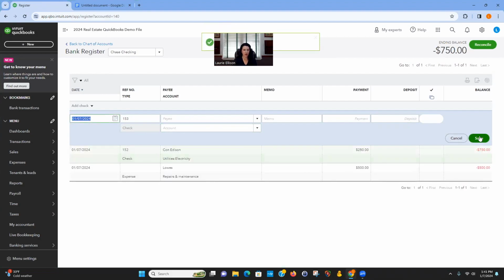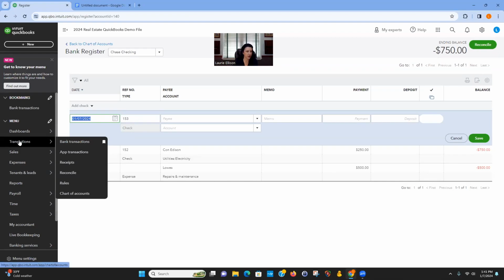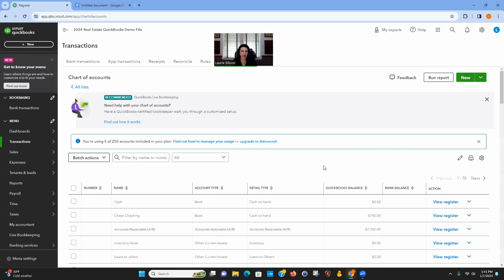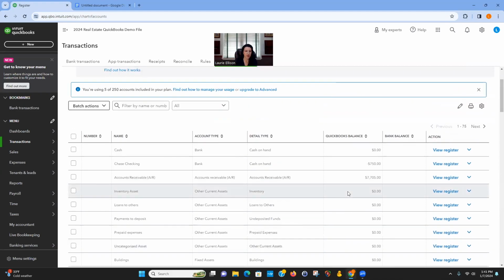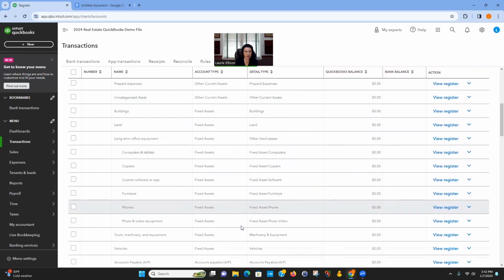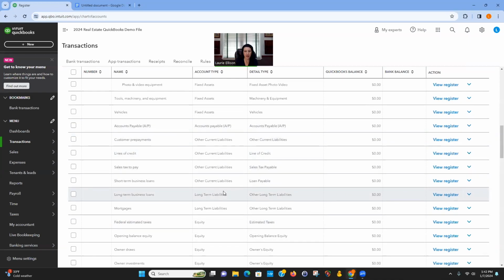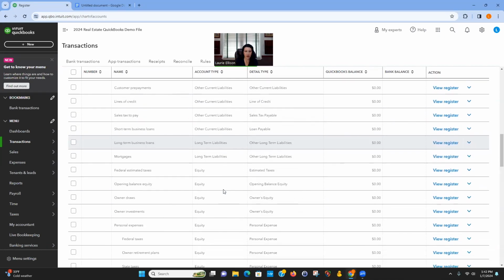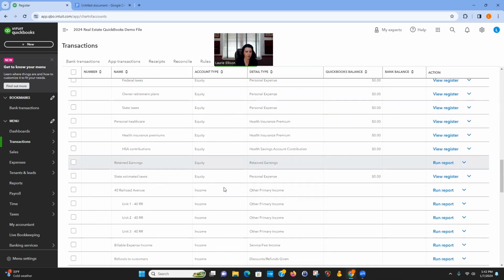Okay. So let's look at the expenses they give you in your chart of accounts. So if you go here to transactions, drop down, chart of accounts. This is a standard chart of accounts that QuickBooks comes with. So we'll just explain this really quick. So you have your bank accounts. It always starts with your assets. So cash is an asset, accounts receivable, your building. Then you would have your line of credit, or even like your credit card if you had one.